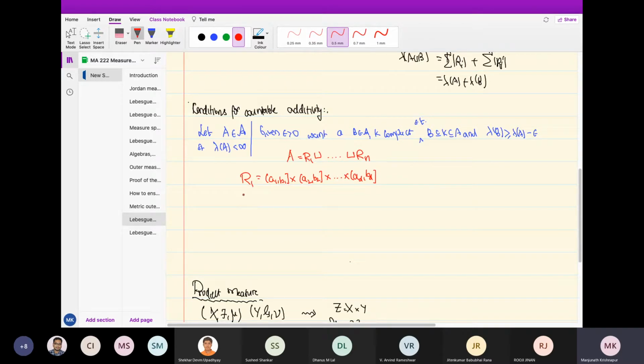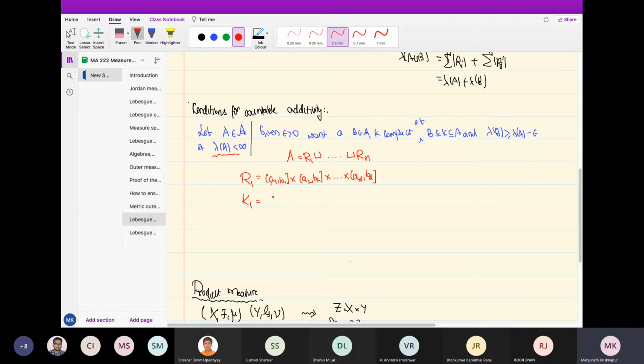How do I do that? So what will I take as the compact set? Let's take K1. I want a compact set contained in it, but not too small. The problem with this is it's not compact because you have openness on the sides. In R^d, compact sets are the same as closed and bounded. This is bounded. All the A_i's and B_i's are finite, because I am doing the case when lambda of A is finite, so all these are finite.